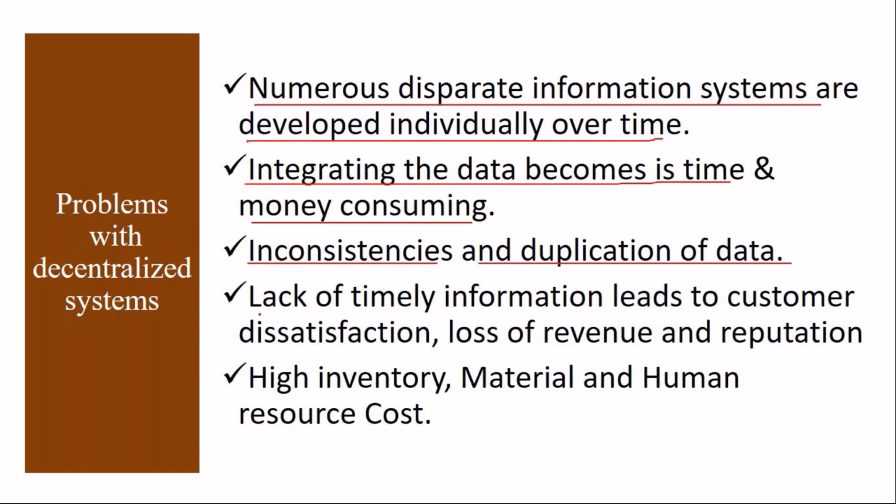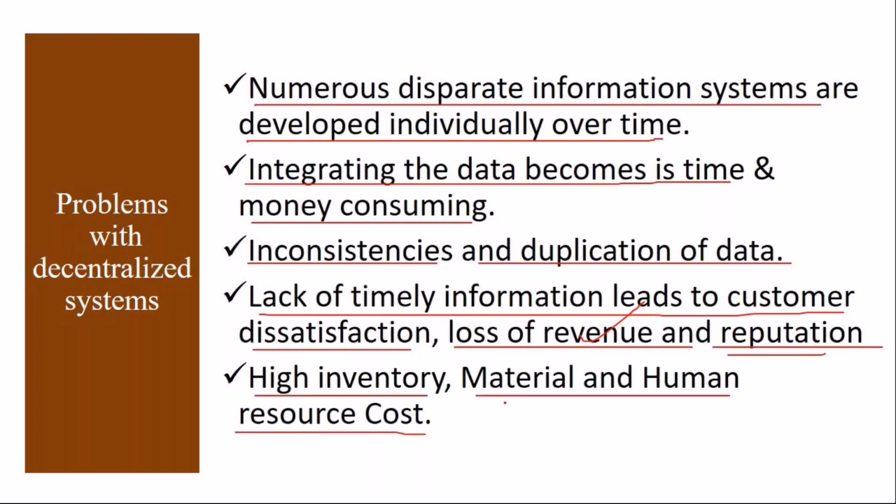Lack of timely information leads to customer dissatisfaction, loss of revenue, and loss of reputation. Once your customer is dissatisfied, he will go to another organization. So you will be losing revenue, and the reputation also will become a problem. It will also result in high inventory, material, and human resource cost. All these are the problems if you have decentralized systems.